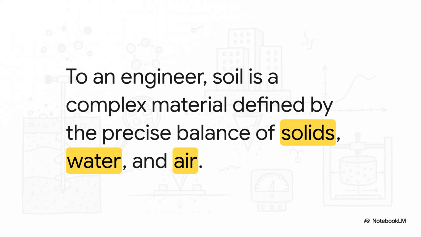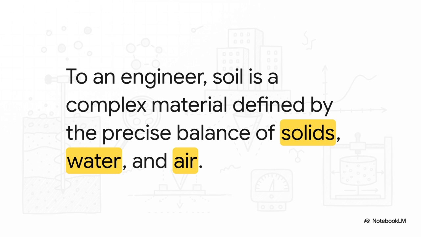See, here's the thing. An engineer doesn't see a single substance. They see this incredibly complex three-phase material. It's a mixture of solid particles, water, and even air, all existing in this delicate balance. You could almost say dirt is just soil in the wrong place. For an engineer, soil isn't just ground.